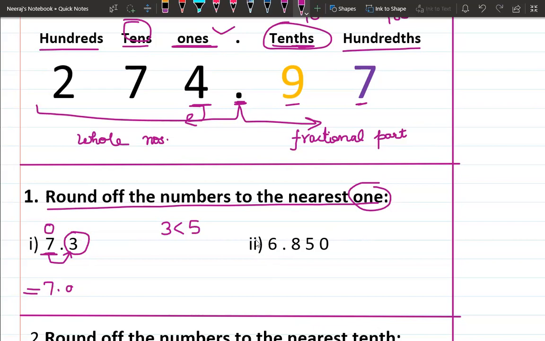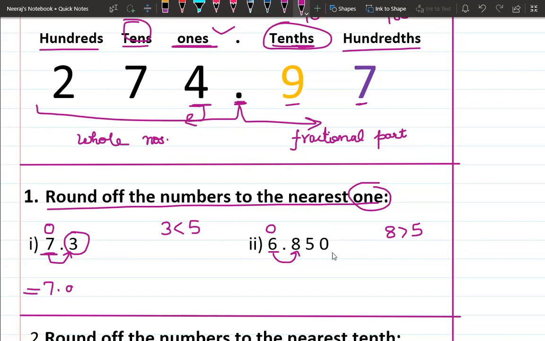How to round to the nearest one. As we can see, the digit 6 is on the ones place because it's coming on the left side of the decimal point. And what is on the right side of the ones place? It is 8, and 8 is greater than 5. So no need to worry about it. We only have to increase the rounded place by 1.